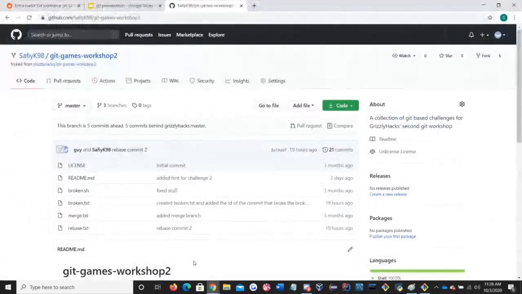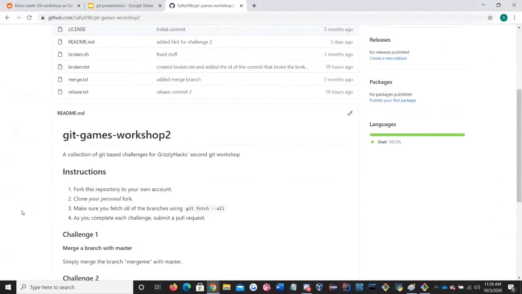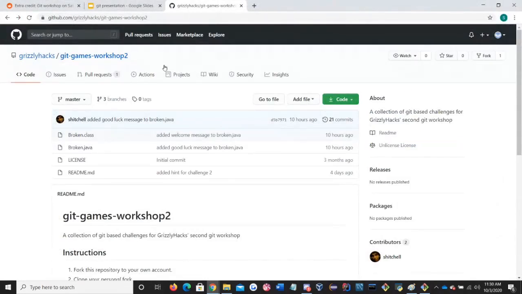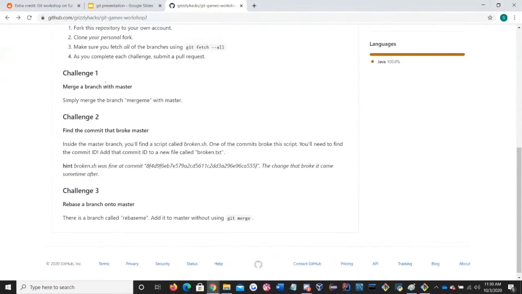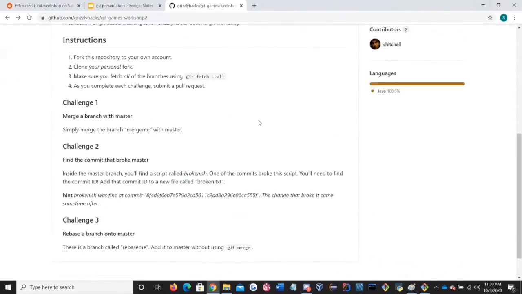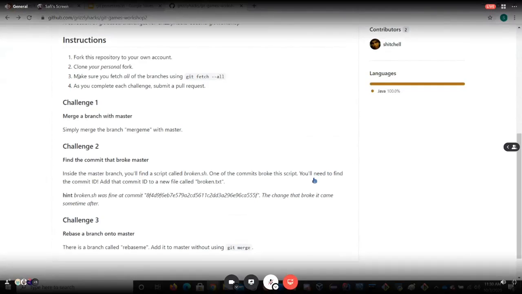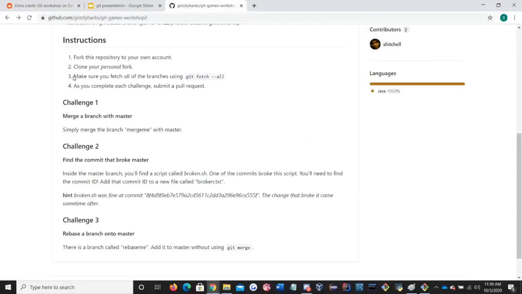Now comes the challenges. As you complete each challenge, submit a pull request. Make sure you fetch. We have to go through steps 3 and 4.